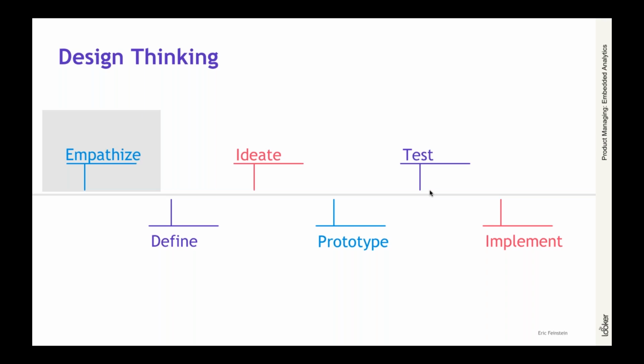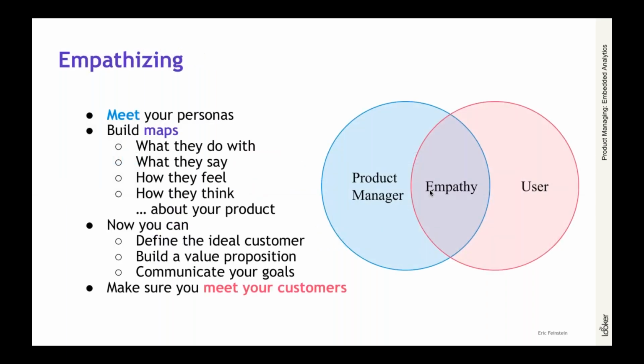First step here is empathize. So this is really understanding what your users do, say, think, or feel about your product or about the product you're building, so you can build them a solution. For me, I think this is the most important step. Again, this is meeting your personas.